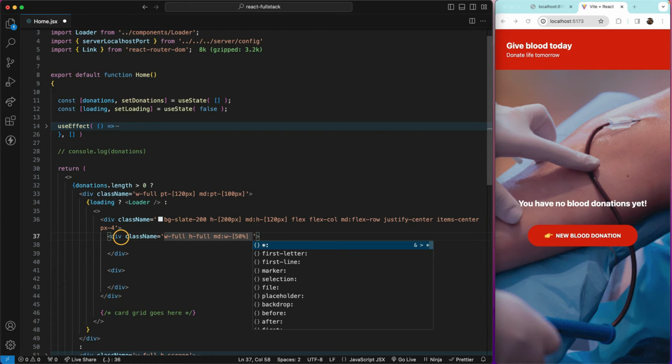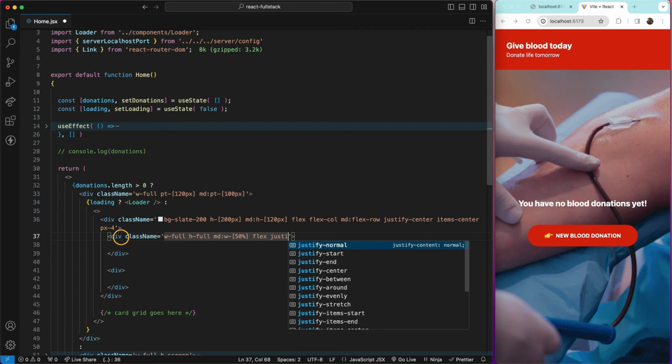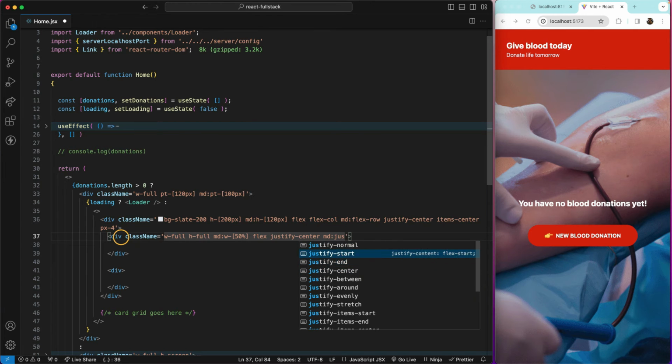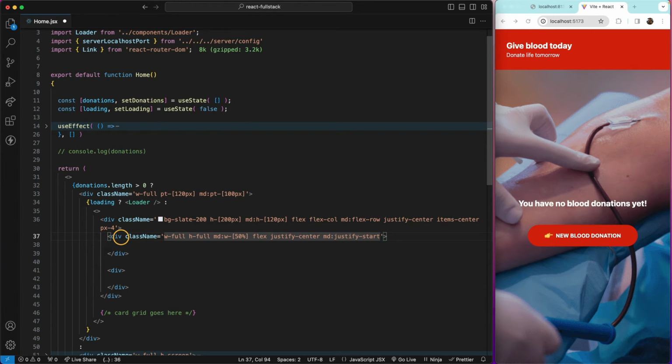Okay, and I'm gonna use flex, justify center, and on MD I want to justify start. So basically on smaller screens things are aligned to the center, on larger screens things are aligned to the left, and vertically the items are going to go in the center.